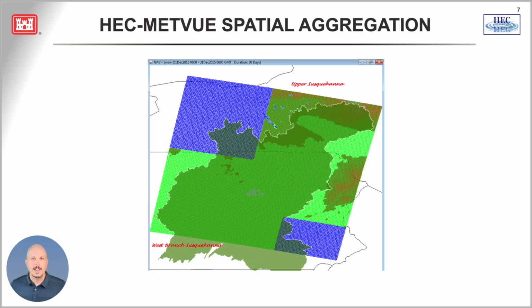If the different datasets have some spatial overlap, as you see in this illustration with 2 green gridded regions overlapping in the middle of the Susquehanna watershed, there are options in the MetVue reader to average the overlapping values, or take the maximum or minimum values in the overlapping area from the different grid sets. The Save Tin or Grid tool can then be used to output a grid set with the maximum extents that cover all the combined data sets. And null values, as shown in blue in this illustration, would be assigned to any non-spatially overlapping portions of the combined grid set.